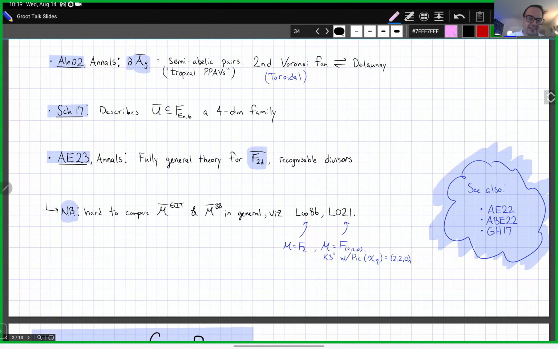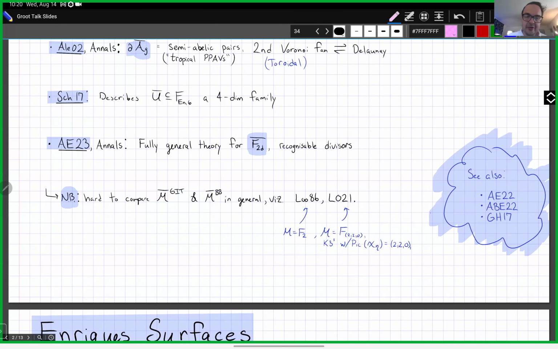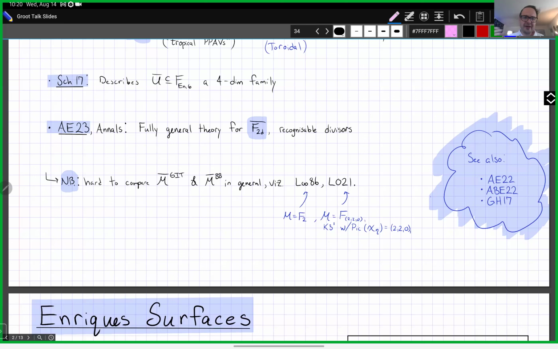And so I will just say it is hard to compare these moduli spaces. There have been entire papers written on them. For example, Luyenga looks at degree 2 K3 surfaces and compares the GIT and the Baily-Borel compactifications. Laza and O'Grady look at a moduli space F220. These are K3s with a generic Picard lattice 220, which is an invariant of these specific lattices. And that's a fairly recent paper, 2021. And so just the comparison problem here really is generally difficult.